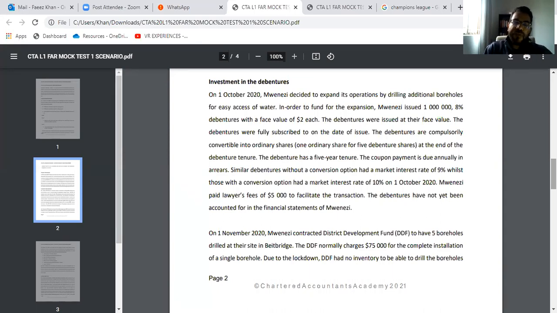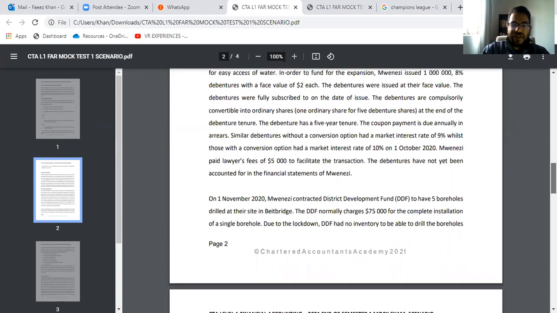But we know for Wanezi, it is not a financial asset. It is on the other side, either liability or equity. So in that case, if it's a liability, you will reduce the transaction costs. You will reduce the liability and the equity with the transaction costs. So what we would do, we will split the transaction costs between the liability and equity. Okay, but I'll show you when we get to this question. I wanted to think through the various issues.